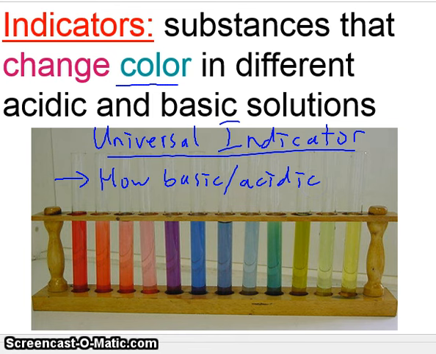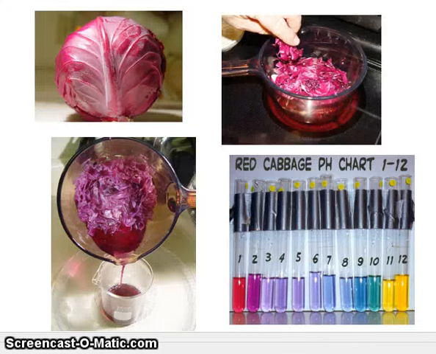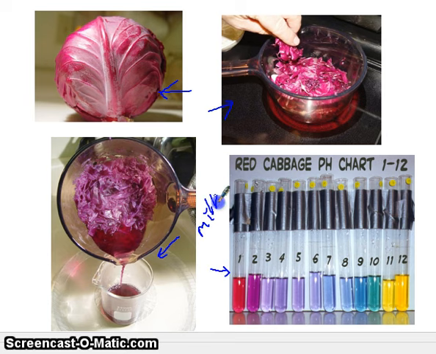Now, it's interesting that many fruits and berries in nature actually have an indicator in them. A very famous lab that we may get to do is the red cabbage lab. What you do is you take red cabbage. There's green cabbage. You grab the red one because it has the pigment. It has the indicator in it. You would boil it in water to try to boil the juices out of it. After you've done that, you would drain the juices, and then you can apply a few drops of this juice to a bunch of different solutions you find at your house. Maybe milk. You can try soda. You can try lemon. And what you'll see is that it'll turn all these different colors. So you can actually make an indicator that's homemade, that's able to distinguish between these different acids and bases.